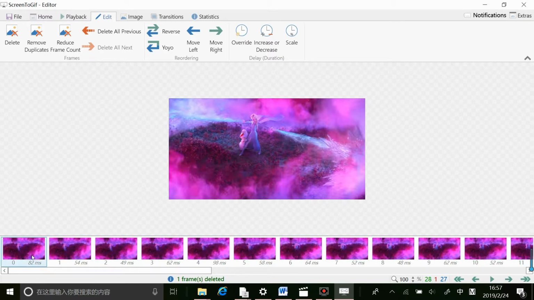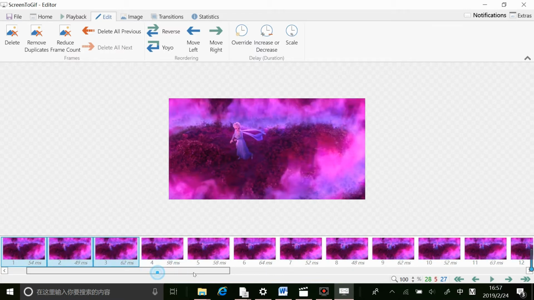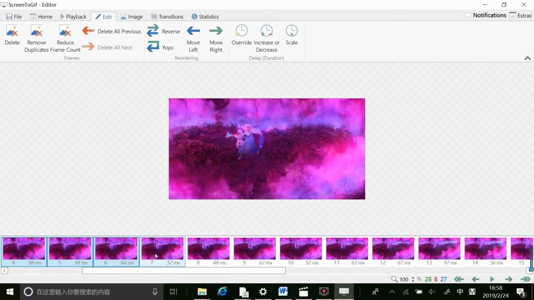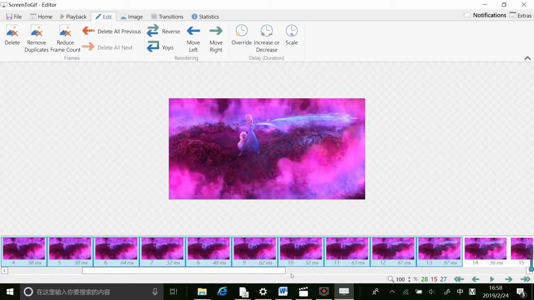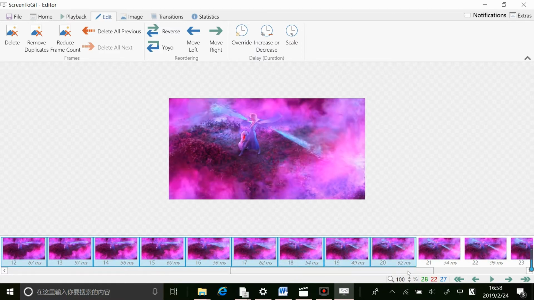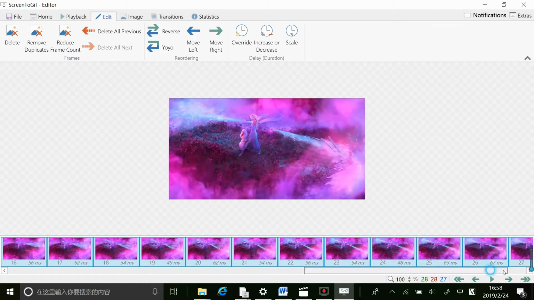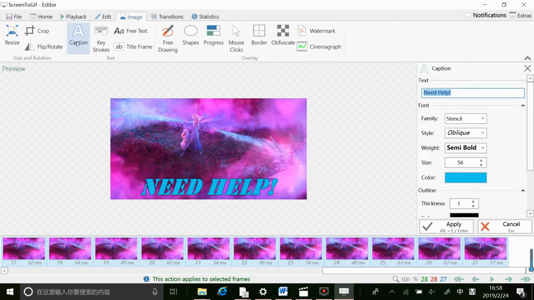And I also want to add some text to it, so I will hold Control and choose all the pictures that I want to add text to. So I choose them all, and I think the most suitable text for here is "need help", and you can change it to anything.